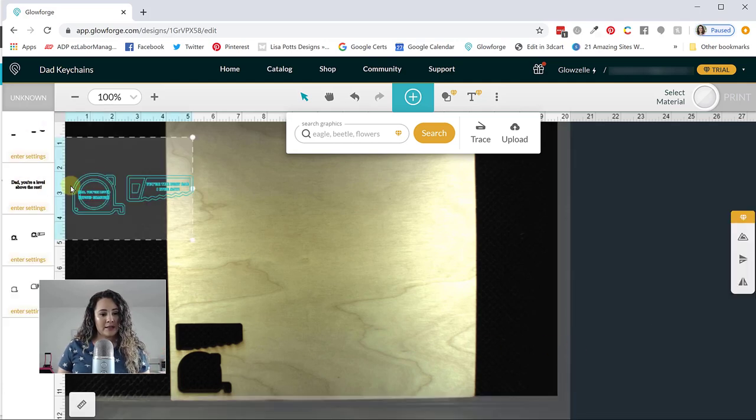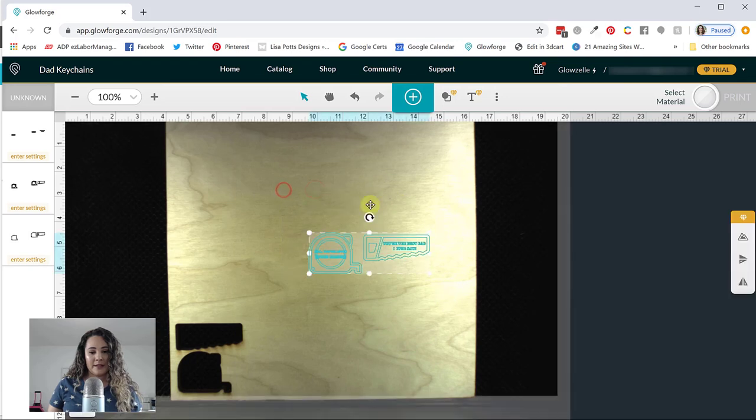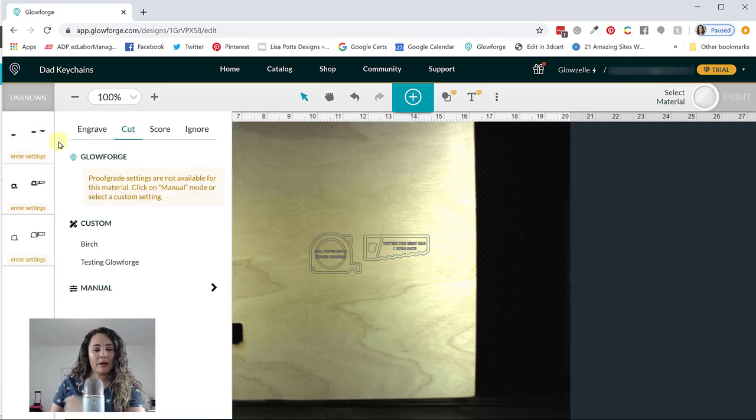So you can see enter settings. So you can see we have this right here. I need to cut, score, and engrave. So here is my text. I need to engrave that. So I'm gonna choose engrave.